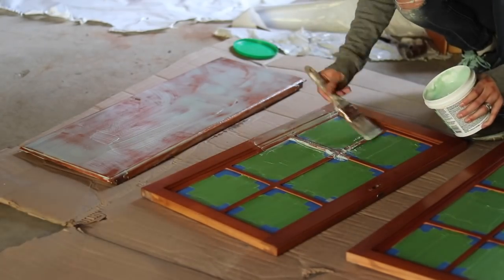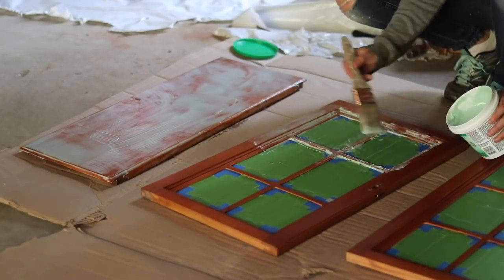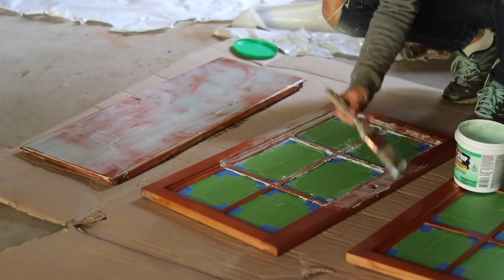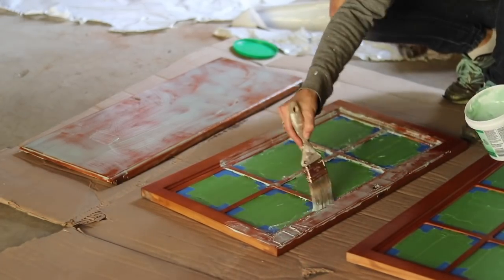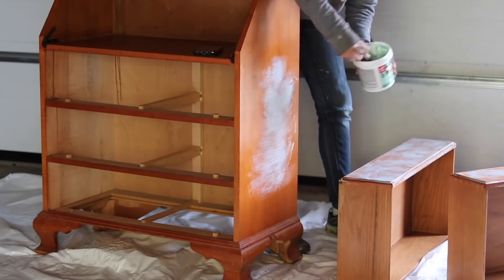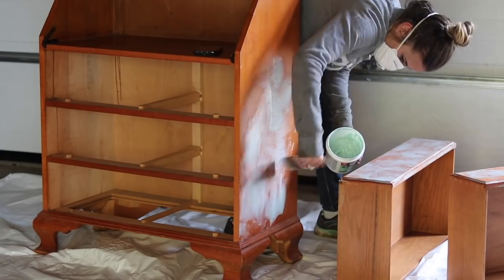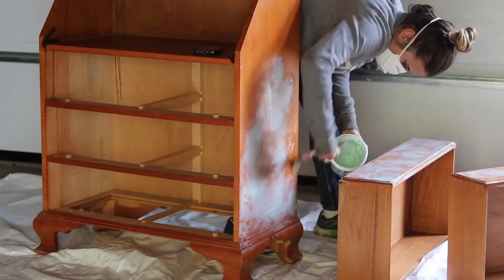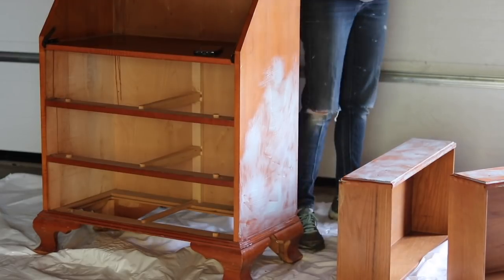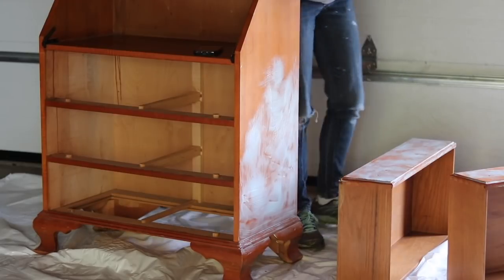The important thing is that you want to make sure you get a very thick coat — it's not like applying a coat of paint. The thicker it goes on the better, and you don't want it to dry really fast, so do this out of the sun on a day when it's between 60 and 70 degrees. If yours starts to dry really quickly, you can either spritz it with water with a spray bottle — which I did before I went to bed that night — or you can cover it in plastic wrap, which makes it strip a little better and work a little slower. I also like that this stripper was water cleanup, so although I wore bad clothes, I was not nearly as concerned about getting it on my fingers because it's just not as toxic or heavy-duty as other strippers.